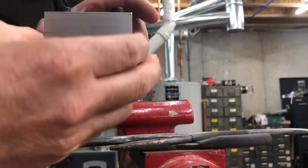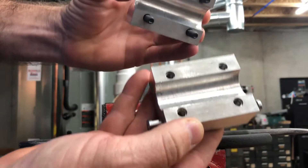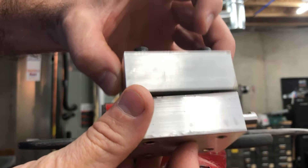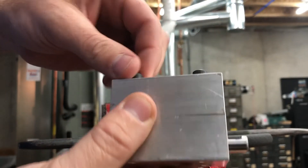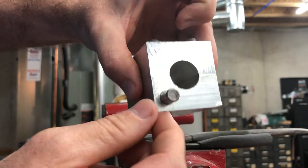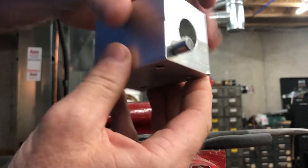This is a quick overview of the fixture — it's basically a clamshell design. The spring goes in, then you tighten up the socket head cap screws to clamp on the spring. Then you can put this in the vise and preload your spring so you can get it into the trap frame.